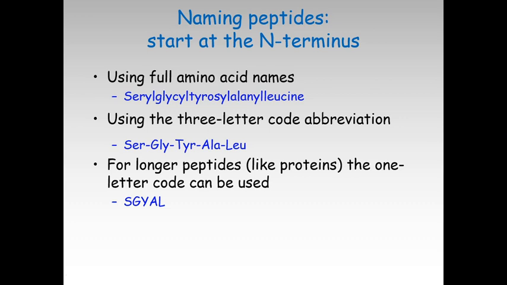So this slide is just reiterating the fact that I told you in the previous one, right? The naming of that peptide, you could name it as seryl, glycyl, tyrosyl, alanyl, leucine, which is extremely long if you were to name this peptide. And if the peptide were to be more than 10 amino acids, it's going to be extremely difficult. And hence, 3-letter abbreviation is used for small peptides. And for proteins, 1-letter abbreviation is used, because proteins mostly have more than 40 or 50 amino acids and about 900 to 1,000 amino acids for larger proteins, right?